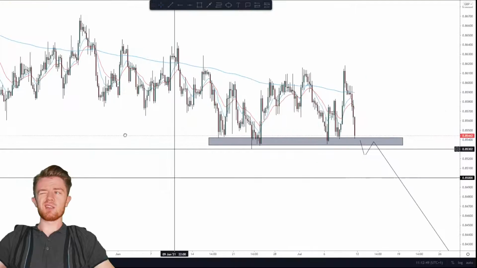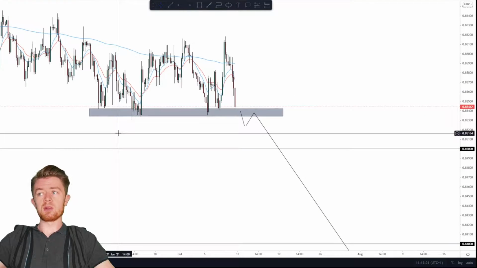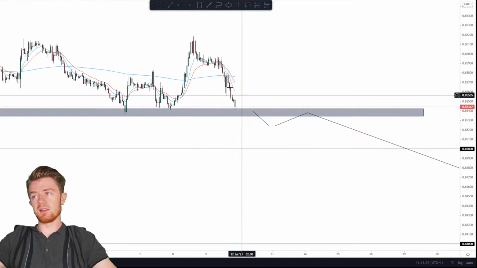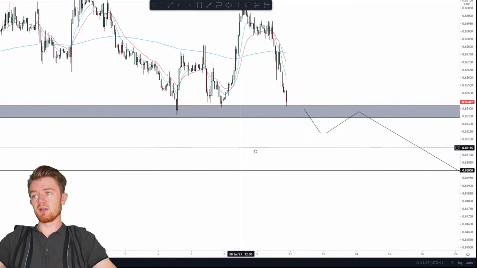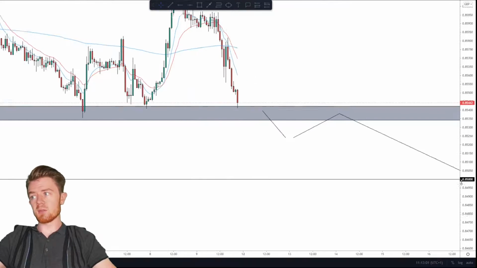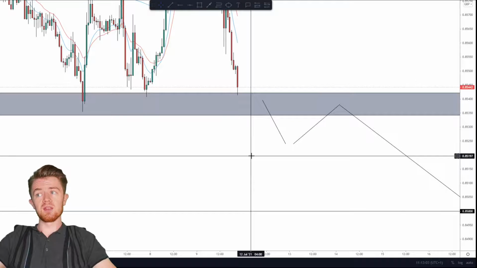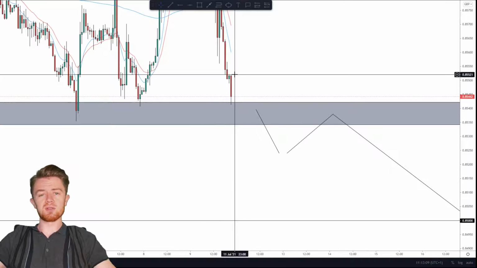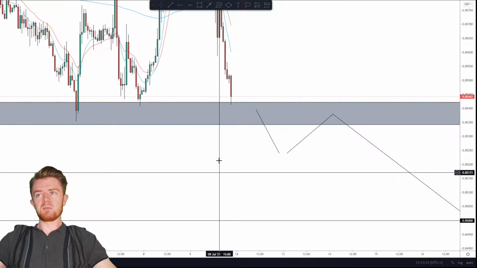As I said, I don't like to go too heavily on the 4 hour or the 1 hour. Sometimes I do drop to the 1 hour just to get a little bit more clarity in what's actually happening on a more intraday basis, see what's happening throughout the day. We might look at the morning and the evening. So the hourly does provide me with some statistics on what's going on in the day on a daily basis.